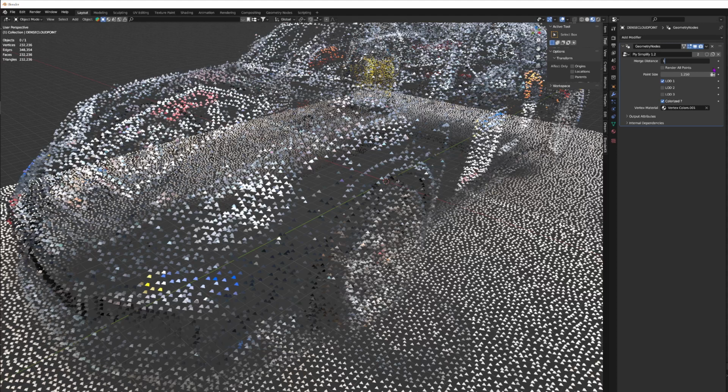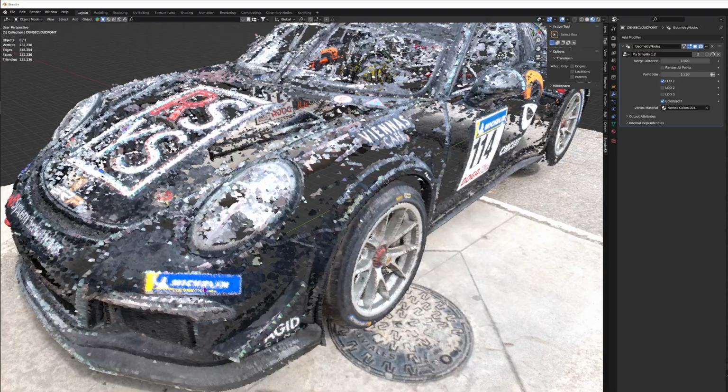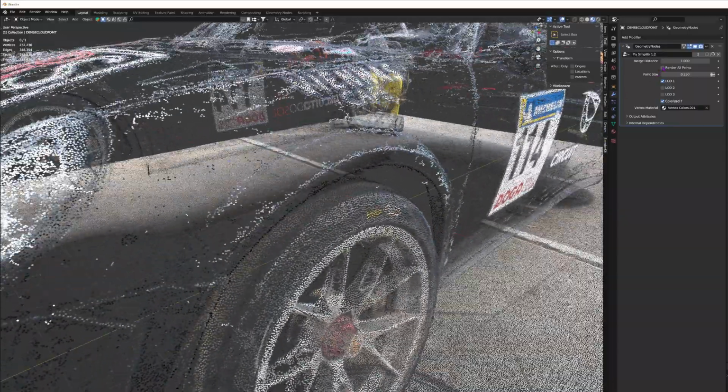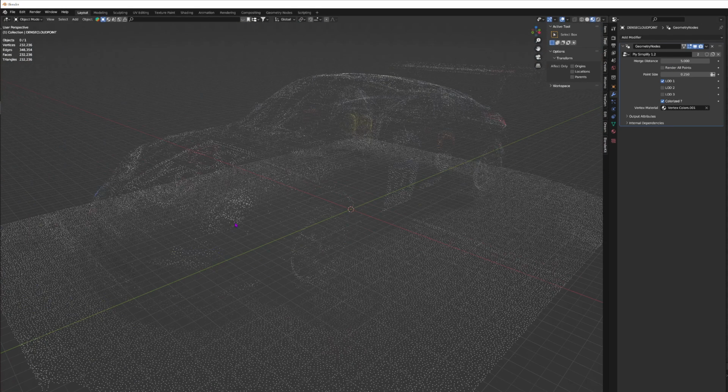If I bring this back down to say 1, all that color data that was there initially is going to be applied. As you can see, all those pyramids are pretty big right now, so let's go ahead and shrink those down to 0.25. And we'll be able to visualize that color data a little bit more. You can almost see that it says Michelin. You can take that down any further if you need to. You can bring it back up if you need to. It's really up to you to visualize what you need on screen.